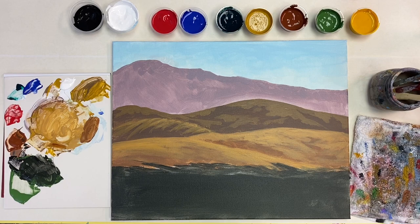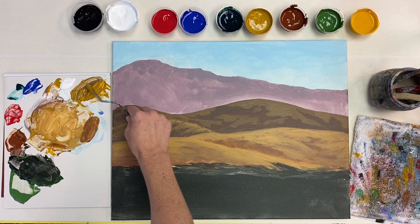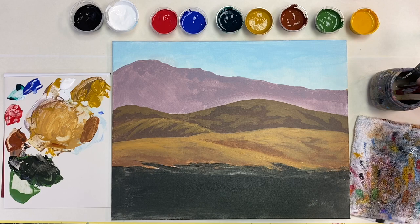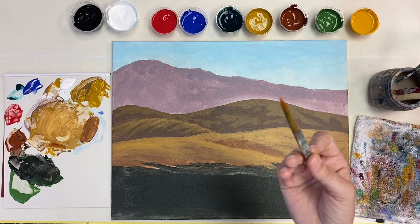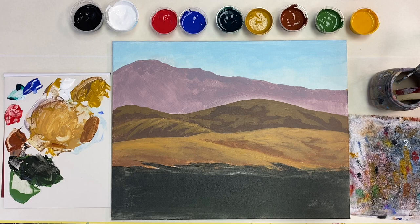Okay, now we're back to do the tree. So I'm going to get some yellow ochre on my palette here, just extra colors so that I can draw it in. Okay, so I'm going to start with my little baby pointed brush here. I got it wet, wiped it on the towel, and now I'm ready to go. I'm starting with yellow because it's light and you can cover over it if you need to.